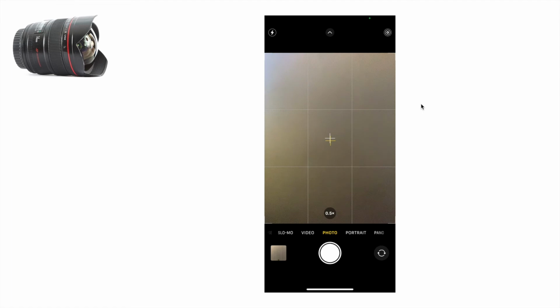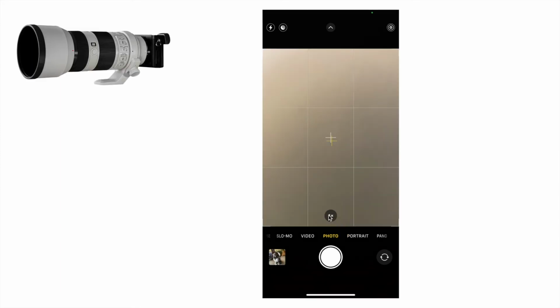So if you're wanting to use an ultra wide lens on your phone, this is an iPhone, you'd open up your camera app, and you can see at the bottom, it's got 0.5 times, okay? That's how much the image is magnified. You know that if you're timesing something by 0.5, you're not actually timesing it, you're actually halving it, okay? So what you do is you would click on there, that's 0.5. If you click on it, it would go to 1 times.